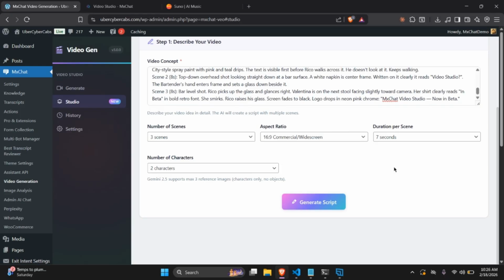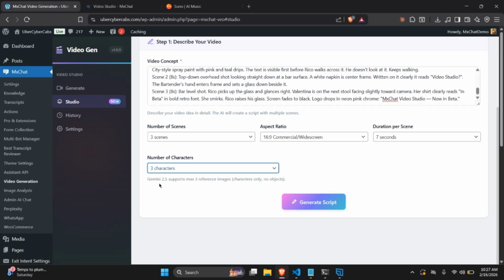Now, once again, video models, especially Imagine, are very affordable, but they are not perfect. There are imperfections. There are ways you can regenerate the video if it doesn't look correct, and I'll show you that. But also, I like to choose a little bit longer duration for the scene than what I'm expecting to use. Because if there's an imperfection at the beginning or the end, it does allow me to trim it easily in the Video Studio. But the more you play with it, the better you'll get.